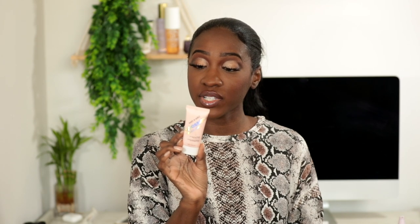I also picked up Wet n Wild's Impossible Primer Base — a silicone-free primer that claims to mattify, hydrate, blur pores, and prep skin for lasting makeup. The texture was throwing me off at first because it felt like a silicone primer, then like a gel primer. It also had a cooling sensation, which I kind of liked. Once it was on, I liked how it felt on the face and how makeup applied on top of it. Overall, okay Wet n Wild — I was impressed by both products, just unfortunate the palette came damaged.